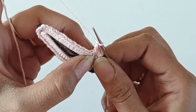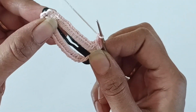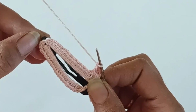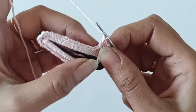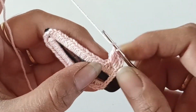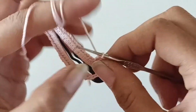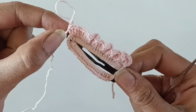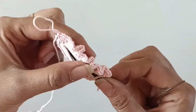So the sequence of this round is to work 2 double crochets into each of the single crochets worked in the previous round. So just continue with this sequence, and when you come across the chain 2 space, I shall teach you how to crochet over this space. So just continue with this pattern till you reach the last single crochet of this part. So into the last single crochet, I have worked 2 double crochets. Now you can see the ruffles getting created.